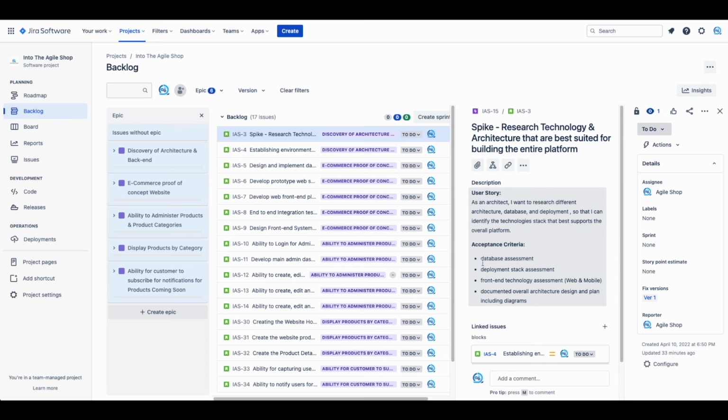As you can see, the first user story is a spike. A spike is the name for a time-boxed user story or task that is created in order to research a question or resolve a problem. Spikes focus on gathering information and finding answers to questions rather than producing a shippable product. For us, we are using a spike to research and find what would be the best architecture for our e-commerce platform. As I'm clicking through all the user stories, you can just pause the video for each one if you want to look in more detail at each user story.